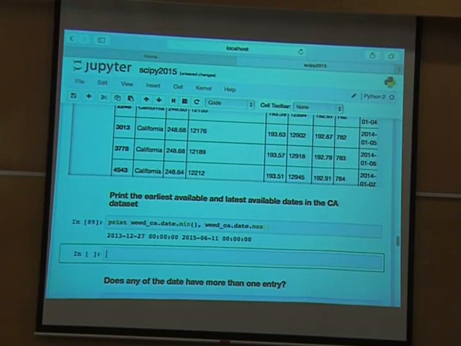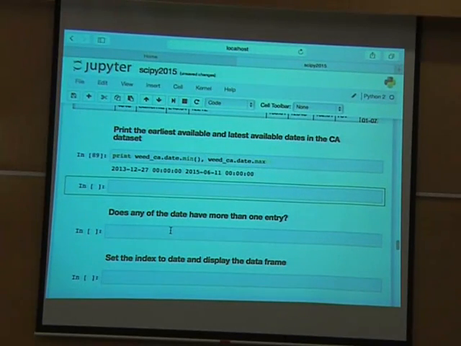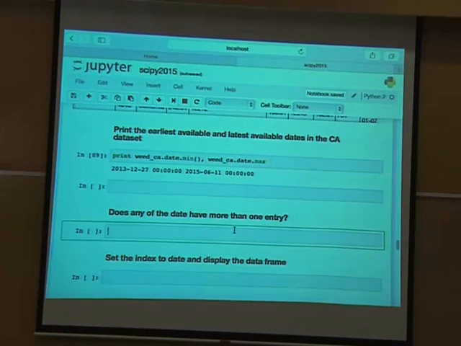I mean, you can do some of these things to see if one date has more than one entry. So this is something that we have already done, so I'll let you guys do this. How do we do that? I want to know if any date has more than one entry. There are duplicate entries or not. How do I do that? Count of that particular date.